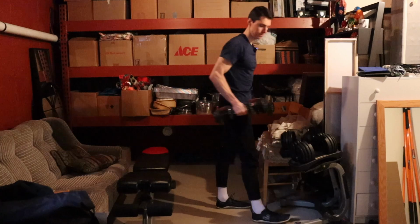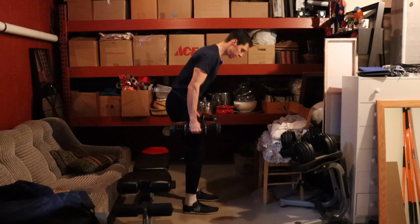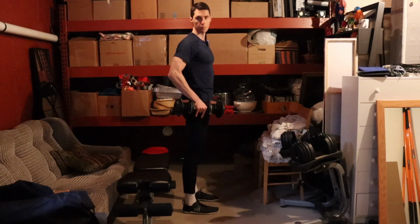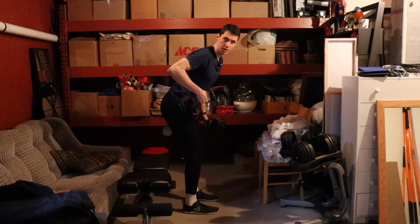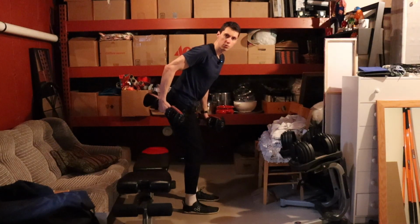So here, you're gonna hinge forward, right? So we're gonna bend forward. Now, when you bend forward, your feet are planted on the ground. Also, you're sitting back, sticking your butt out like that. You're keeping your back flat, and you're making sure that your glutes are activated.